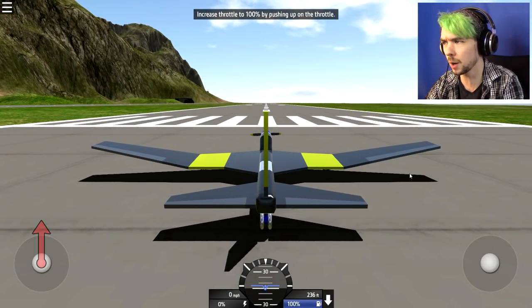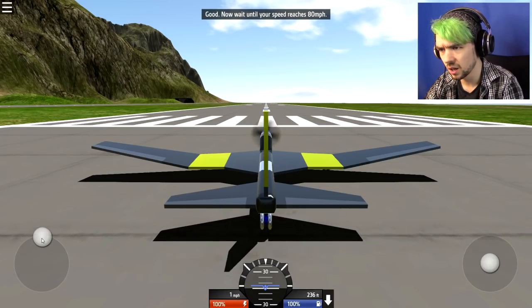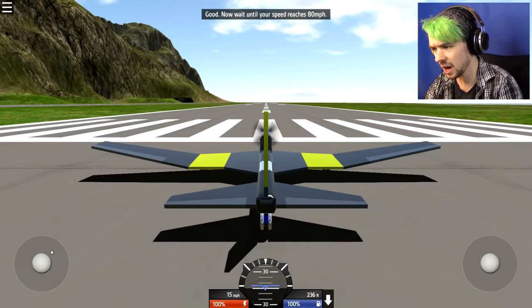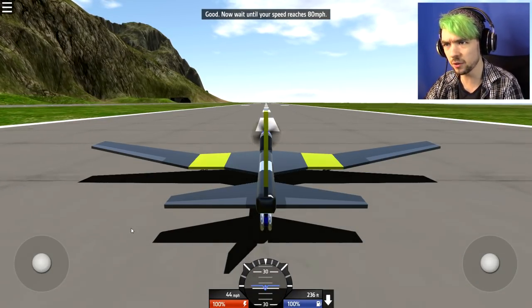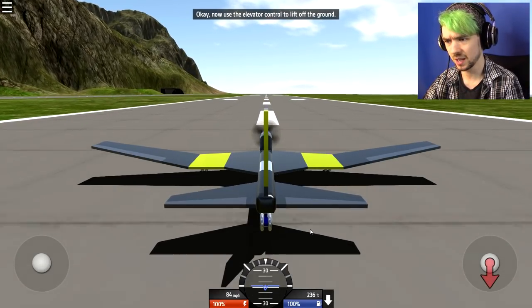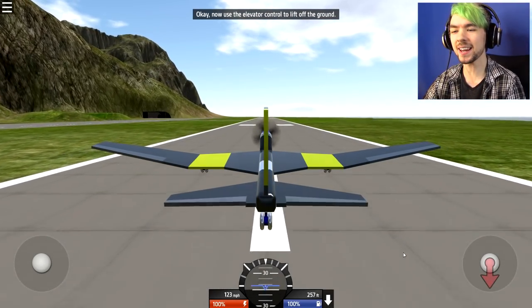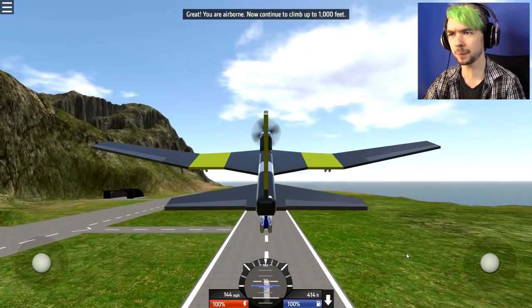Increase throttle by pushing up on the throttle. What? Wait. Is there not like a button that I can use to actually do that? Wait until the plane reaches 80 miles per hour. Okay, got it. And then I pull back. Okay, now use elevator control to lift off the ground. Whee! I'm up! Great, you are airborne. Now continue to climb up to 1,000 feet.